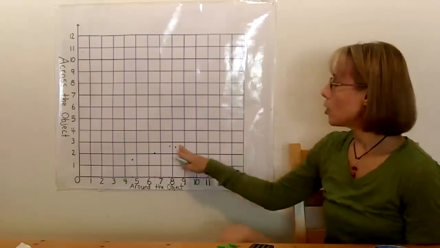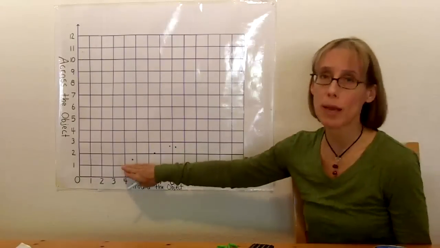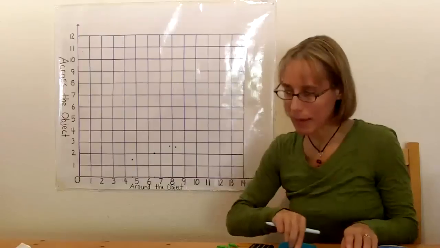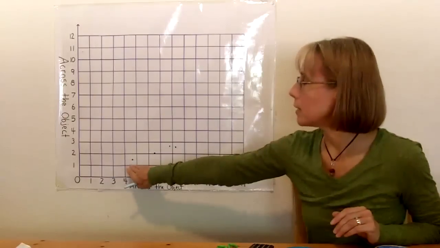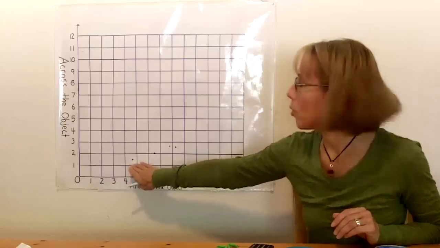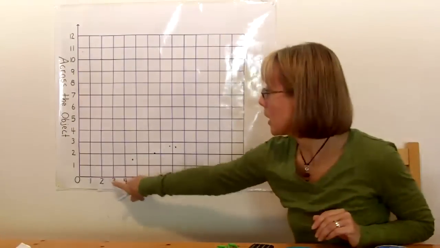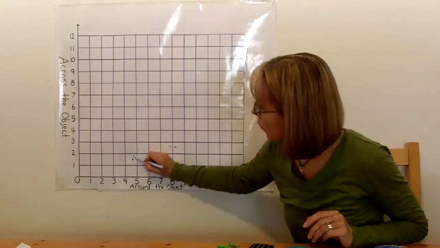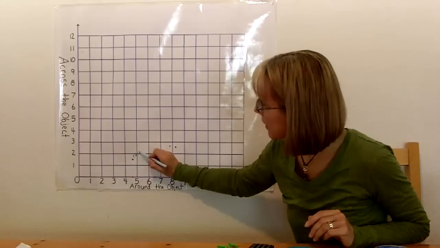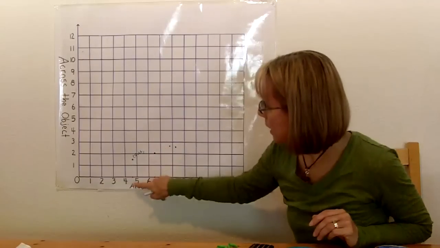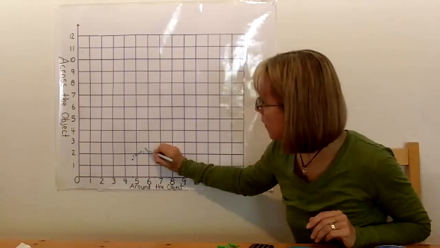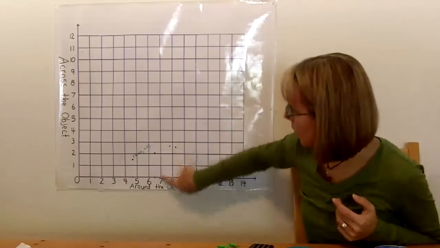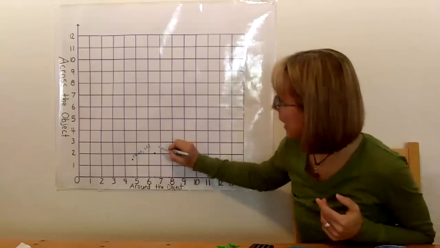Okay, now I've also plotted 3 additional points for the purpose of moving the video along a little bit. So now the next thing that I need to do is give those a set of coordinates, the ordered pairs. So this one here looks like it's about 4 2/3. So I'm going to say 4.66. We're going to do decimals here. 4.66. And this looks like it's about 1.5. So 4.66 and 1.5 for that point. And now we've got a point over here that looks like it's almost exactly 6.5.